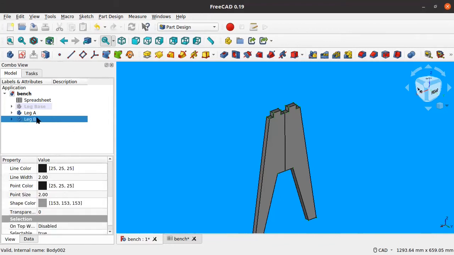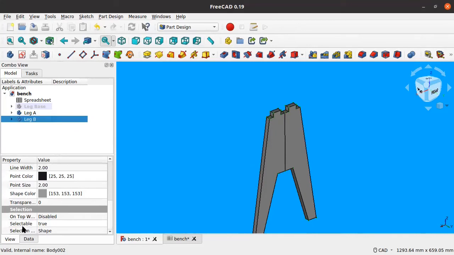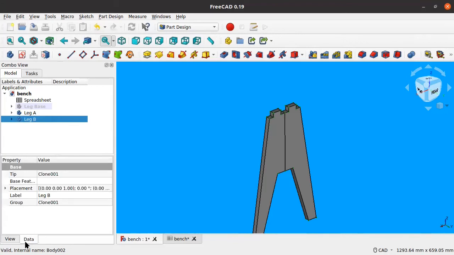So you can do that by clicking on leg B. And here, on the data tab over here, you can specify the placement. You can specify the rotation axis by clicking on axis, and here it is already set to 1 for the z-axis, which means that it's going to multiply.